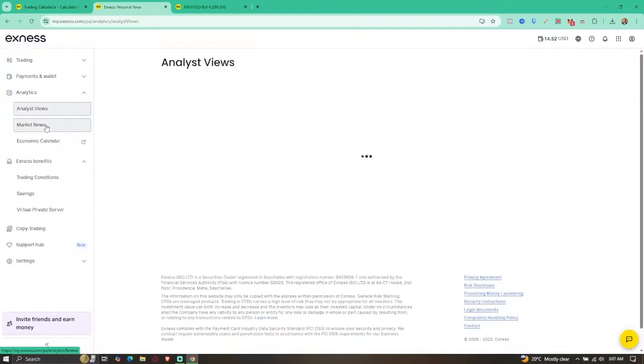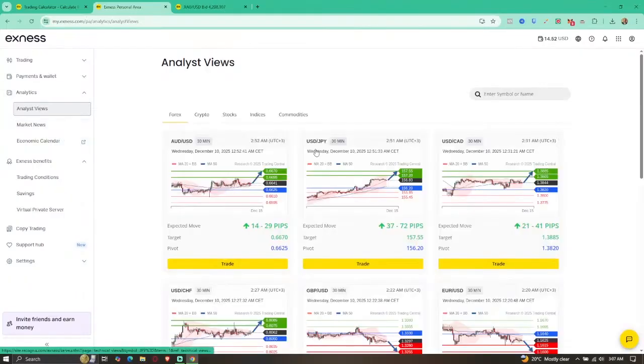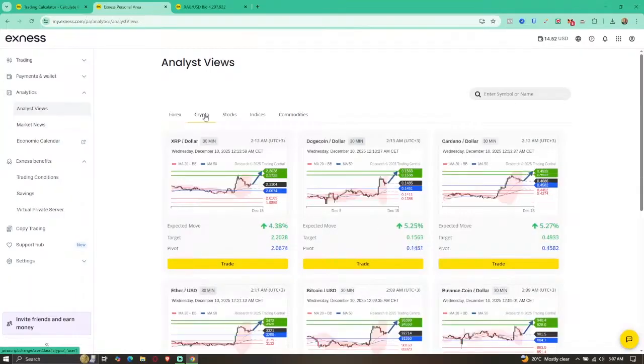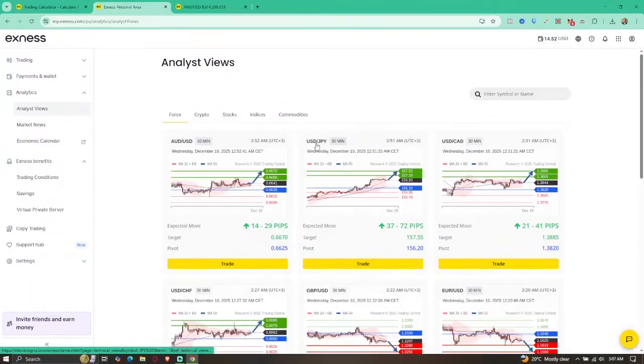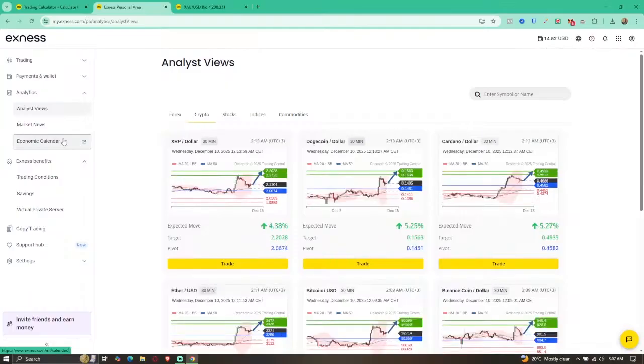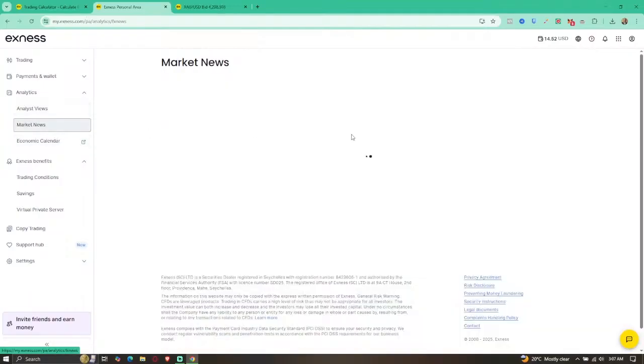analytics, basically you're going to analyze the market using information, various tools, and various assets. So you notice this is USD JPY, USD Canadian dollar, different assets using different tools. And then we also have the market news.